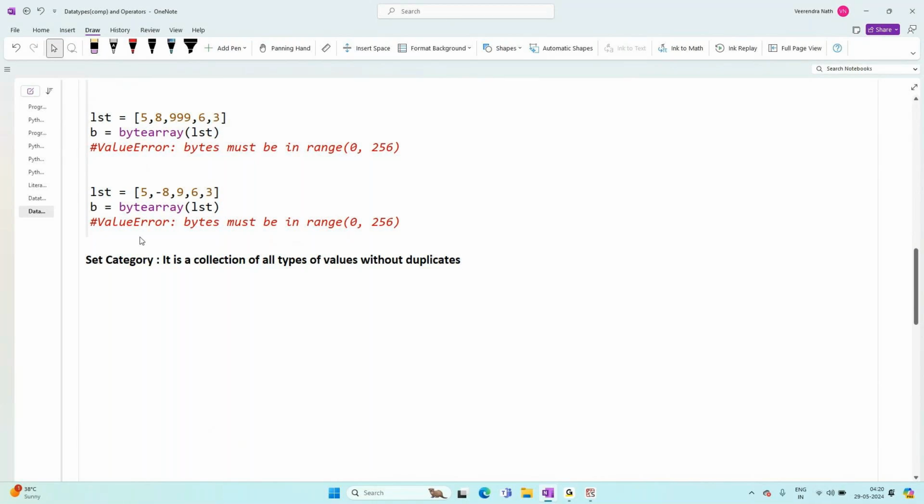So there cannot be any duplicate. Set means all unique values. So set category is a collection of all types of values without the duplicates. No duplicates are allowed.